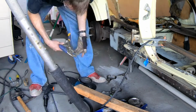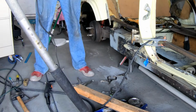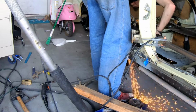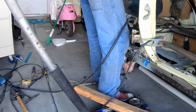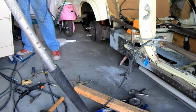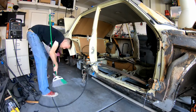It's not easy to see here, but I ended up having to actually add a piece back in because I cut out too much. So I created the piece and then welded it in, so that way I've got a full inner sill piece. It wasn't that hard, it's just yet again another mistake that I made as I move forward on this project. Always have to clean up your mess.